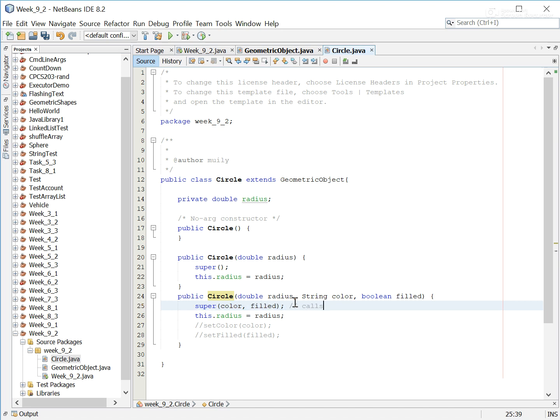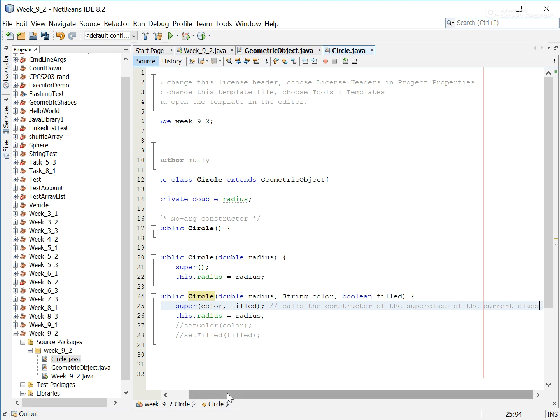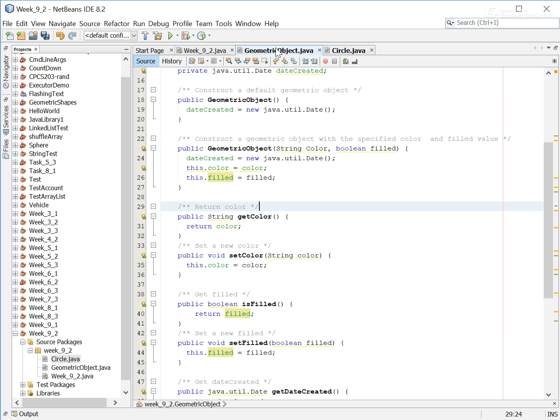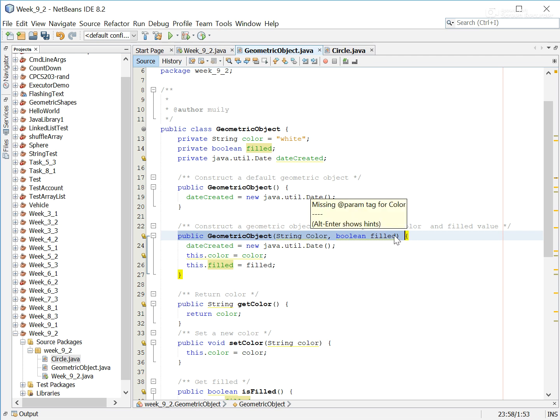What is this line doing? This calls the constructor of the superclass of the current class, being circle. Now, which class is the superclass of circle? Geometric object. And if you go back to geometric object, you'll see that it had a constructor method that takes two arguments, color and filled.